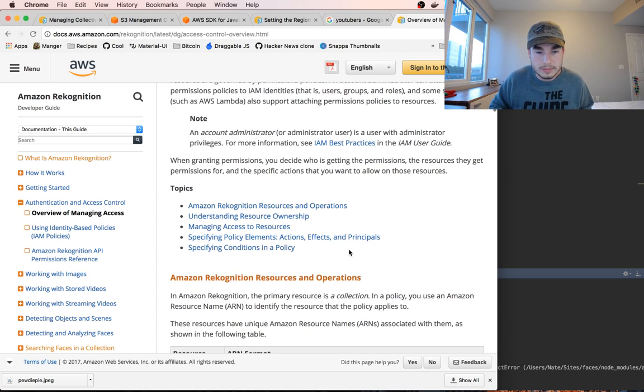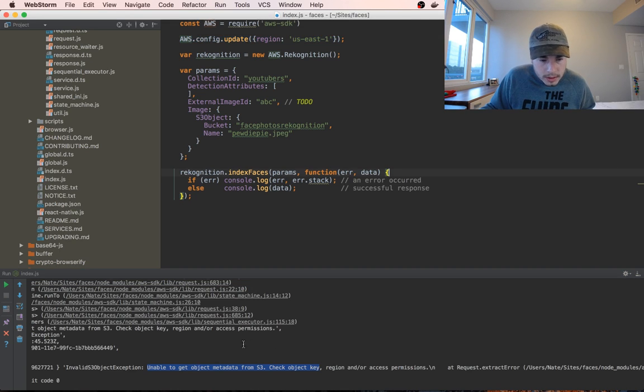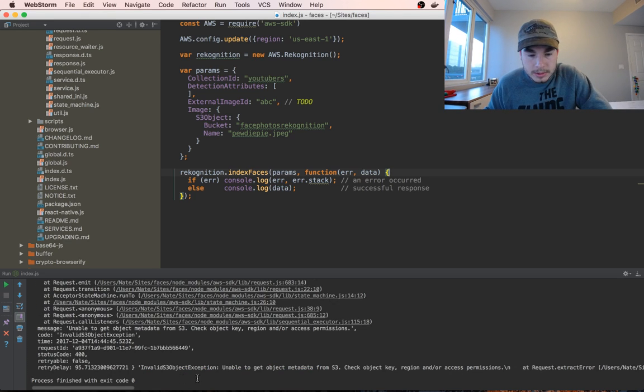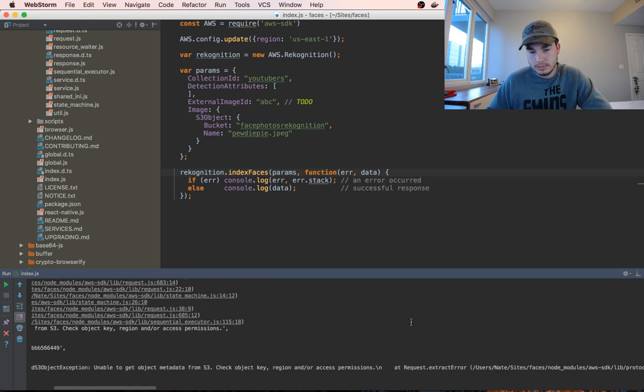Man, it's brutal. The error we are getting is invalid S3 object exception, unable to get object metadata from S3. Check the object key, region, and/or access permissions.